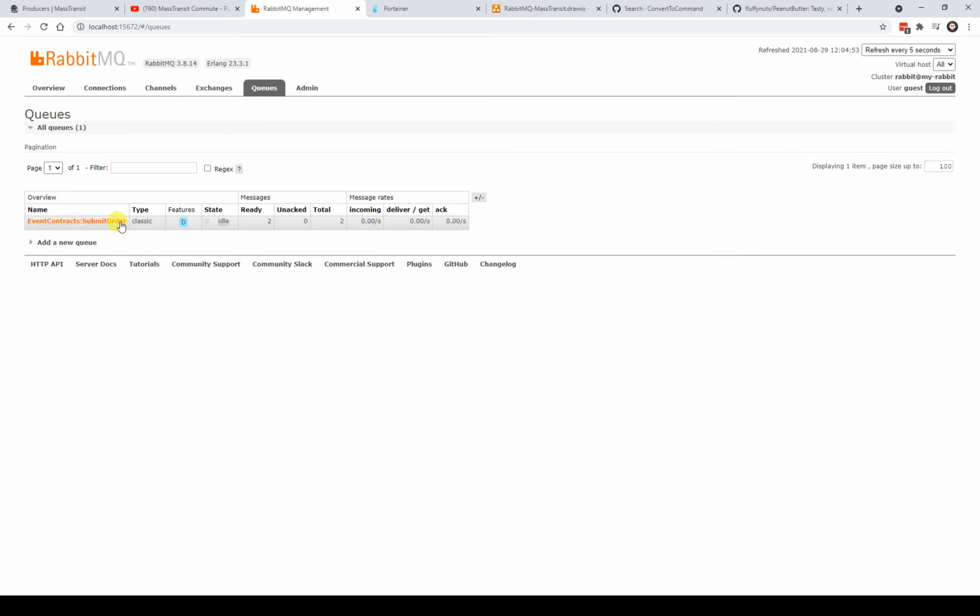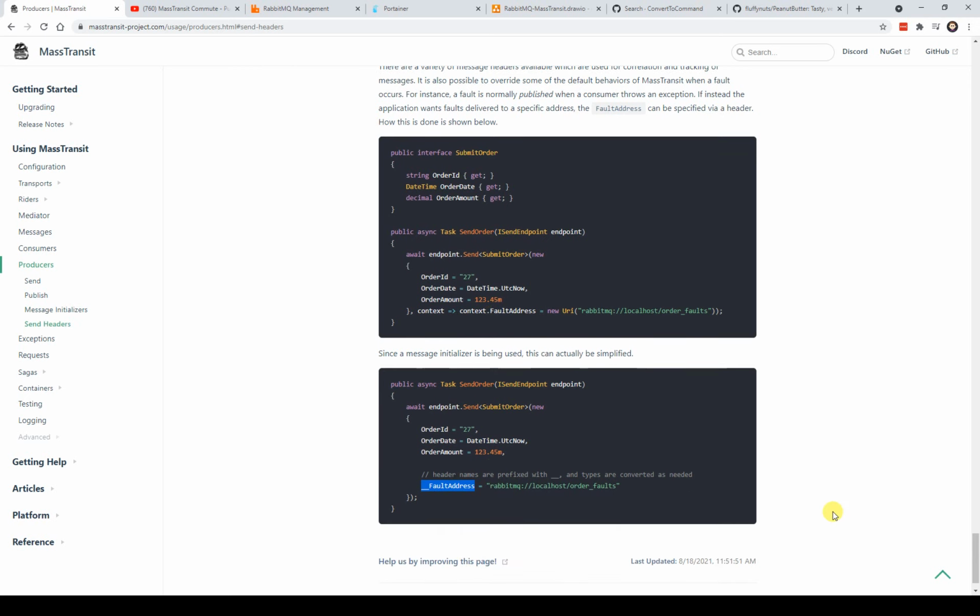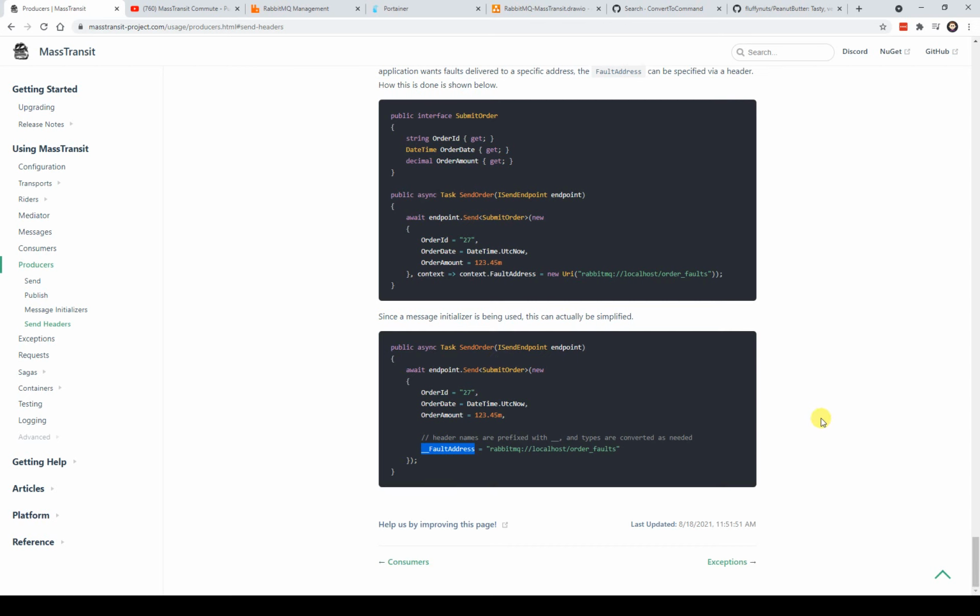Well, you can configure that, and you can say that I want to change the fault address. I personally wouldn't, because this is within an individual sending a fault address just for one particular type, and I don't think that's something that you should do. But MassTransit being MassTransit, there's a convention and overrides that you could do to the bus, which allows you to change that as well. So everything is configurable.